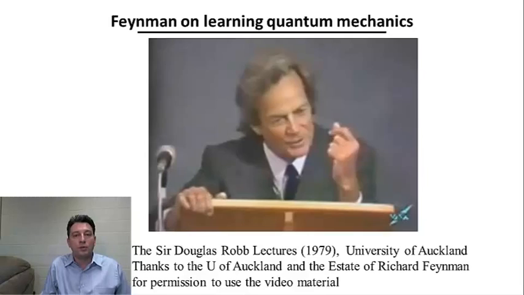If you do so, you will see that Feynman spends 30 or so minutes in the beginning of his first lecture to prepare the audience for what they were going to hear next. And one of the main messages of this introductory part was that no matter what Feynman were to do, the audience wouldn't really be able to understand quantum mechanics anyway. Then he talks about physics students and physics professors and their level of understanding of quantum physics. Let's listen to what Feynman had to say in this regard.